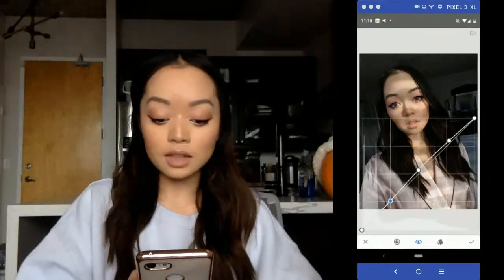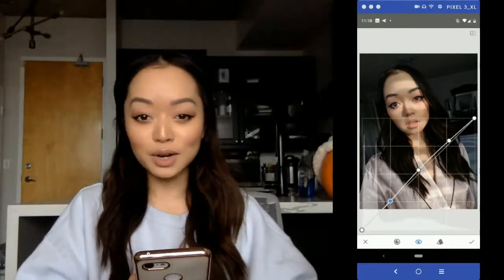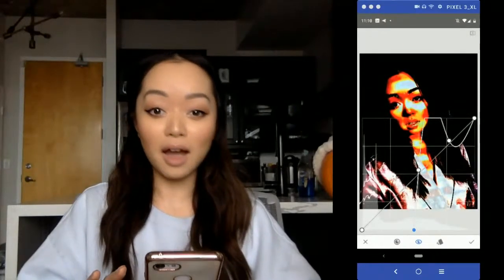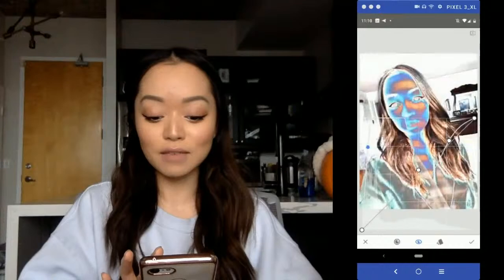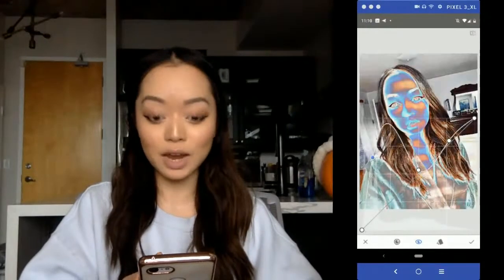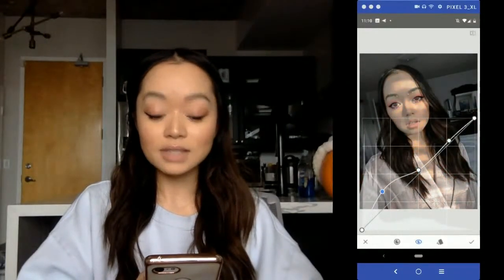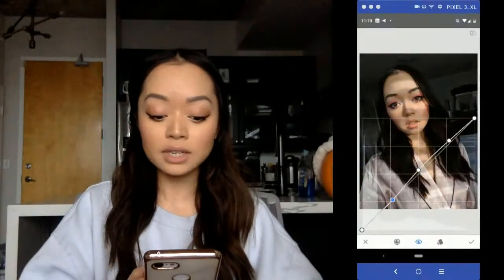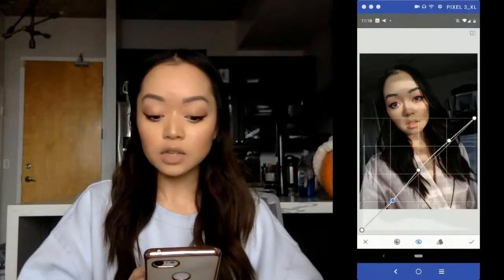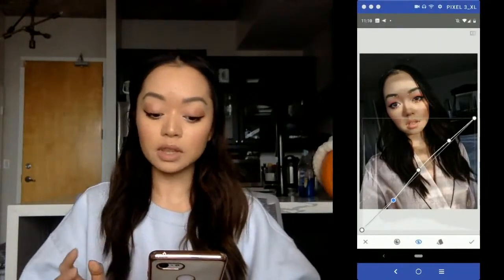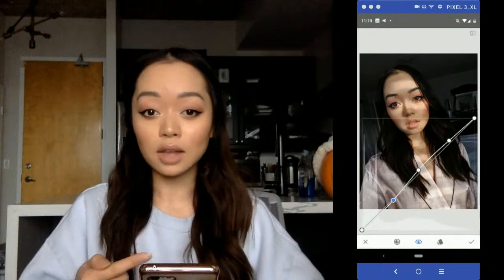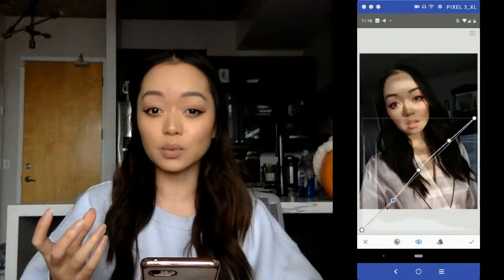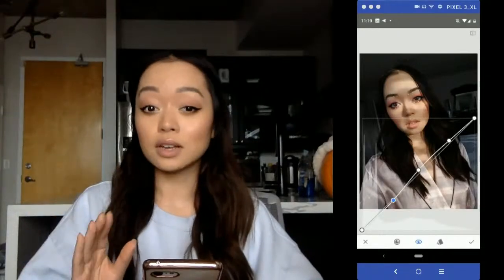And then the second last point are the shadows. Again, dragging it down, I look like a burnt artwork, and then if you drag it up, then I look like an X-ray. So this again controls the amount of shadow that you want within your shot. So I want it to be a little bit contrasted, so I'm gonna drag it down a teensy bit there. So again, as you can see already on the line, we're making progress, but you're not making large movements within your curve because a little does go a long way.